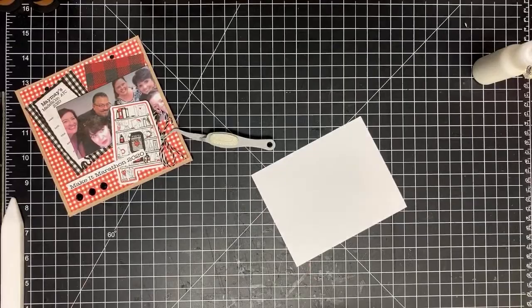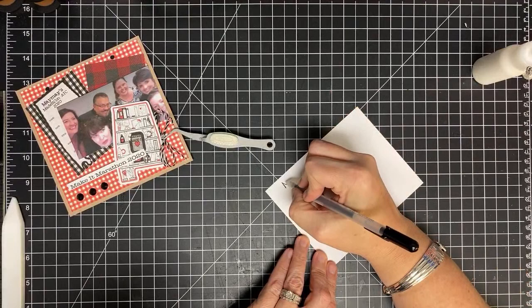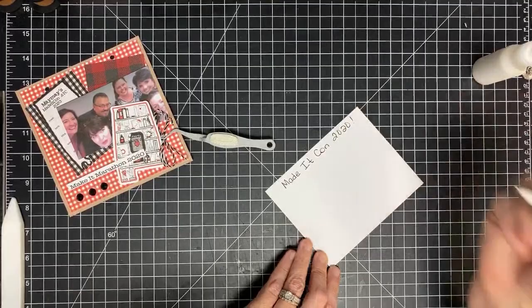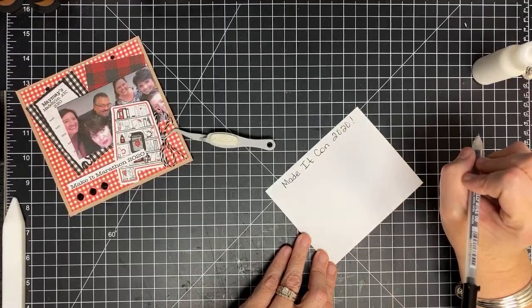All right, here we go. Made It Con. This is where Shannon should be doing all this. But if I let Shannon do it, I won't have my own handwriting in my book. And I tell y'all, that's what I like. Made It Con 2020. All right, somebody talk amongst yourself so I can write. Because you can't do both at the same time.